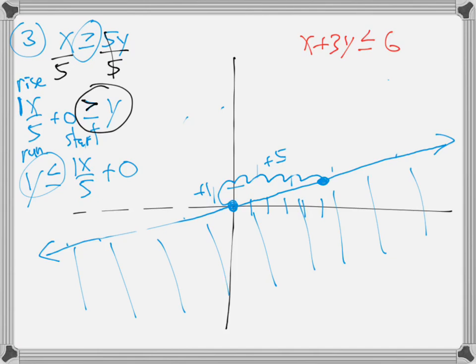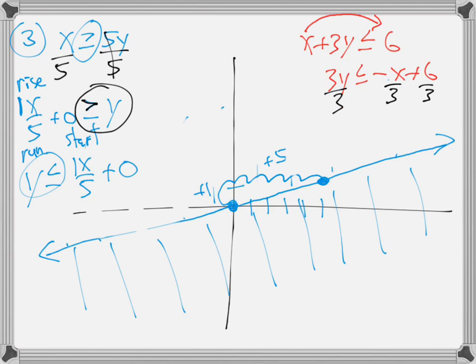Now for the red one, you got to get Y alone again, right? So go ahead and get Y alone up there. And then see if you can do the graph from there. What do I do to get Y alone? I'm going to jump that X to the... So what happens when something jumps to the other side? Negative. And then finally, last step to get Y alone? Divide by 3. And when you divide, you got to divide all 3 of them, huh?